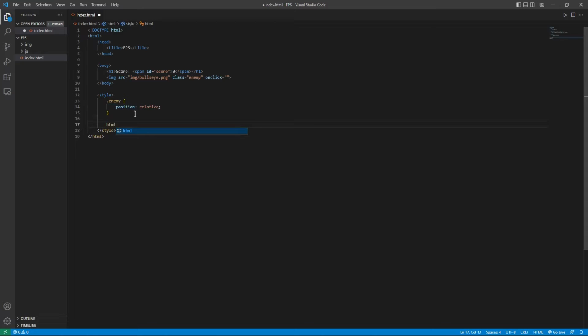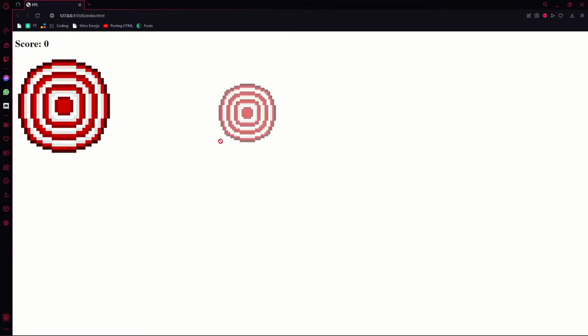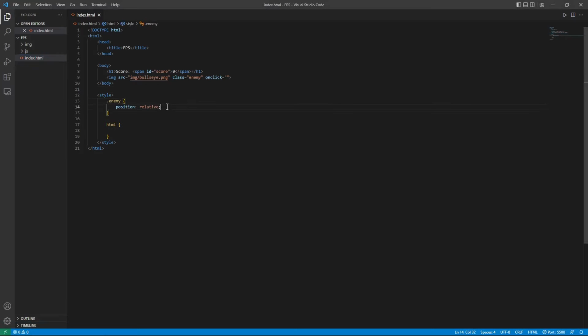And then we're going to open up HTML, so we can add a custom cursor. So the HTML is just all of this. If we did body, it would only work for a certain section. It would only go through about this high. And also, the reason it's super big is because I have not set the width. So you can set the width to whatever. I'm going to set it to 100 pixels. There you go. It's smaller.